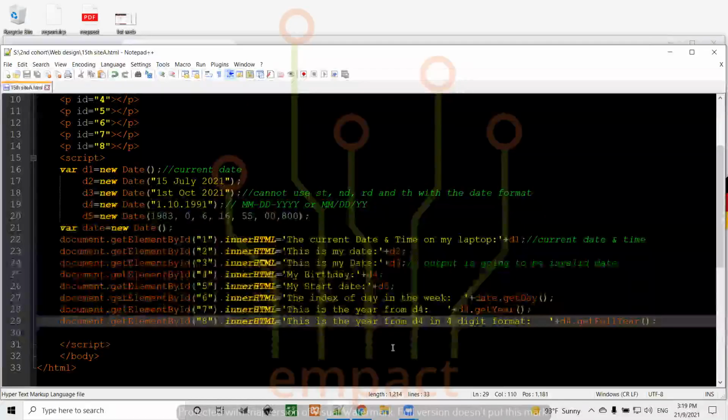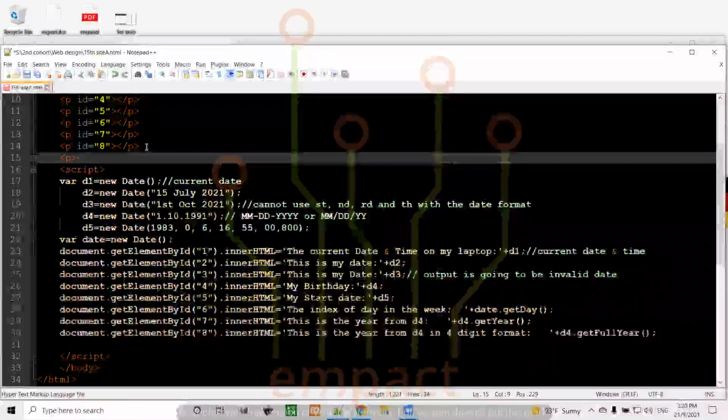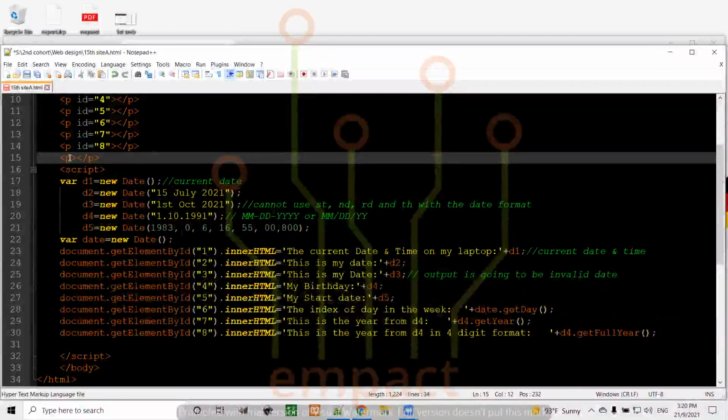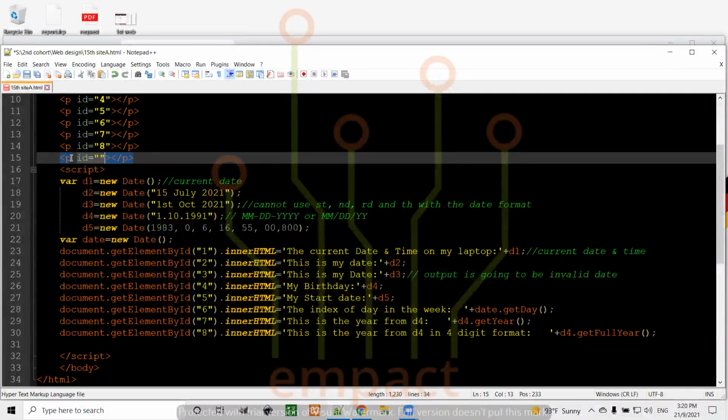Now, if I want to get the real day for today, how to get it? Let's just go here, announce a paragraph. Okay, give it an ID equal to, the ID is 9 this time.